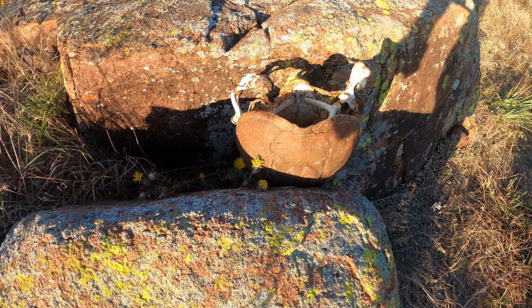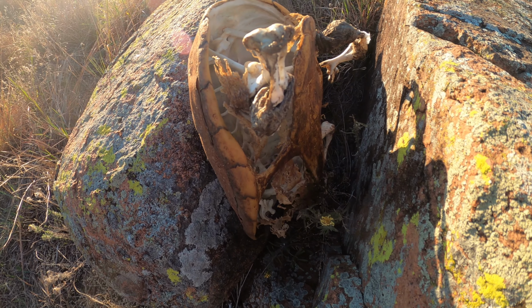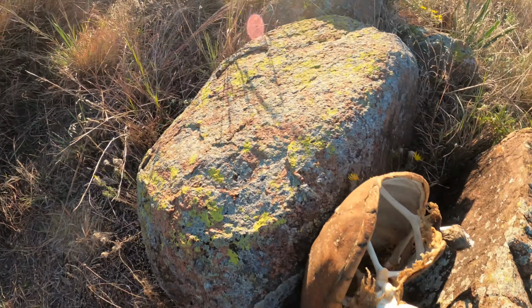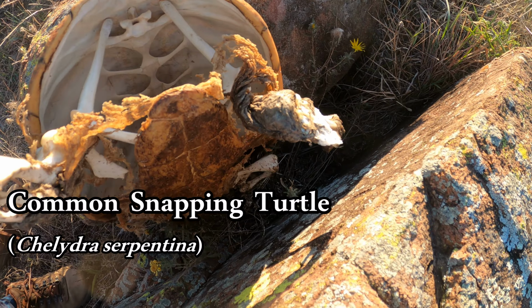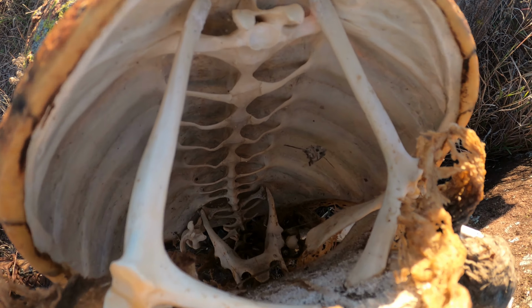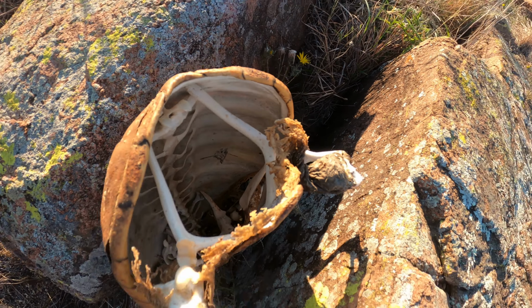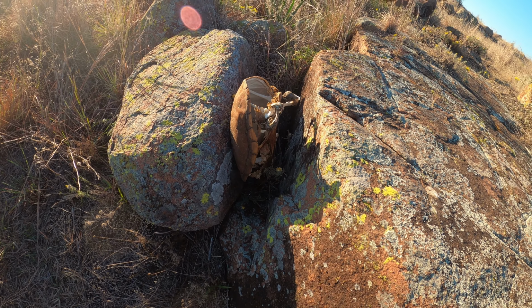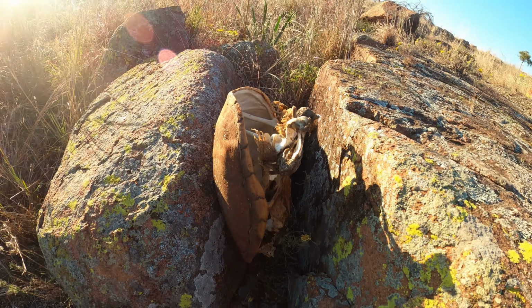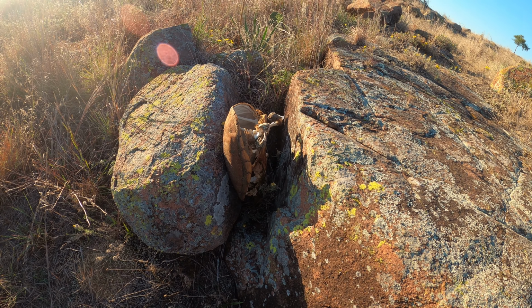So of all the things to find here, this has to be without a doubt the most bizarre. Dean just came across what appears to be the shell, I'm assuming, based on the fact that we're near some water right over here, of potentially a snapping turtle. And the plastron does indicate that it is a snapping turtle because it's got that smaller one. So a dead snapping turtle, the inside of which looks perfectly clean and white between these two cracks right here. That is one of the weirdest things that I've seen. You can even see the tail goes down here. So this is definitely a snapping turtle just wedged in between these boulders. It either crawled up in here or died, or someone put it here deliberately.